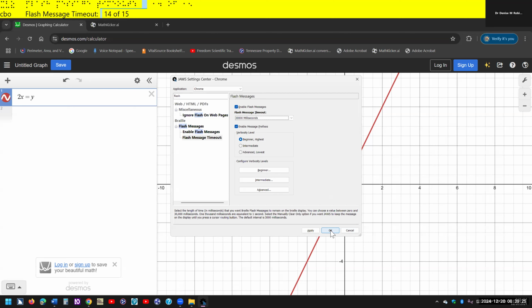The unfortunate thing about that is if you're in Chrome and you haven't changed it yet, you're going to see it appear for like 2 seconds and then, of course, immediately disappear. But manually clear only, 15 of 15: just hit M and go down to manually clear only. That is the way you force it to appear at all times. Because you're not going to clear it, because you want to read the math. So that's what it's set at.